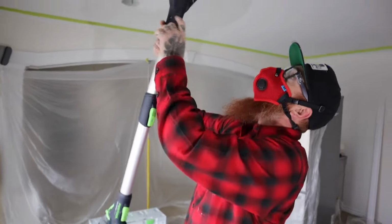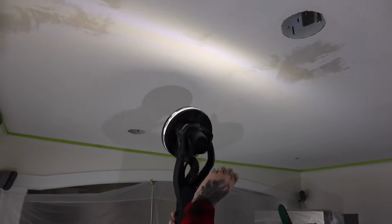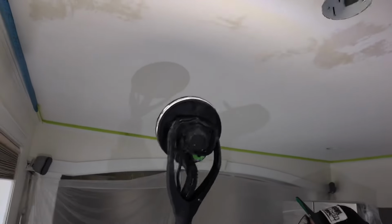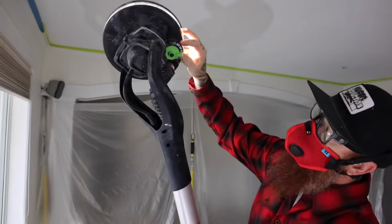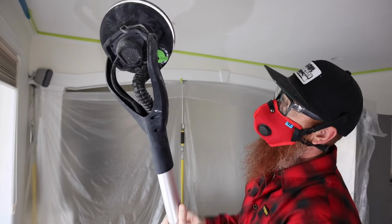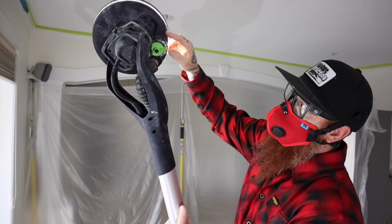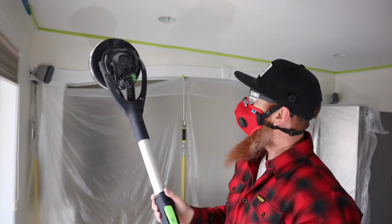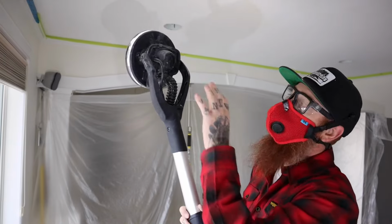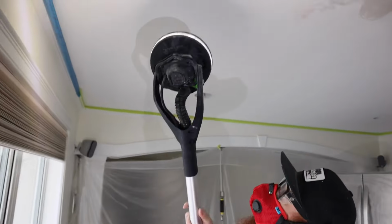Just as you can see here, there's a little too much swirls. It's grabbing onto the ceiling too much. So what I'm gonna do is move this guy over just to dial it down a bit. You can also mess with the suction on the vacuum, but I find this works really well just on this dial here. So I'm about halfway between the wall setting and the ceiling setting. So let's give it a try.